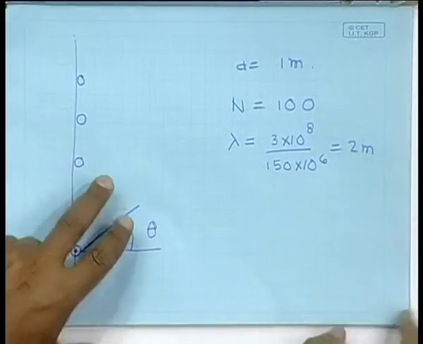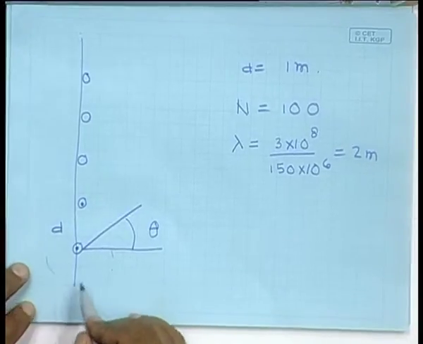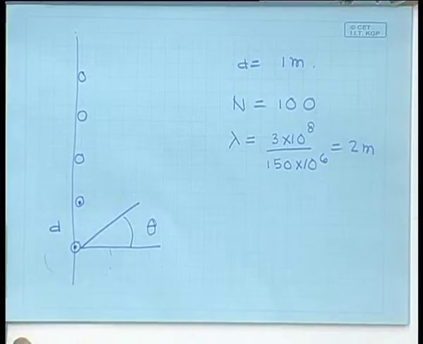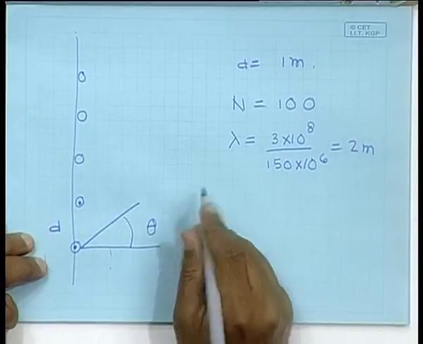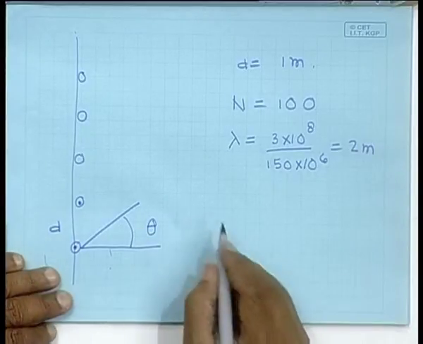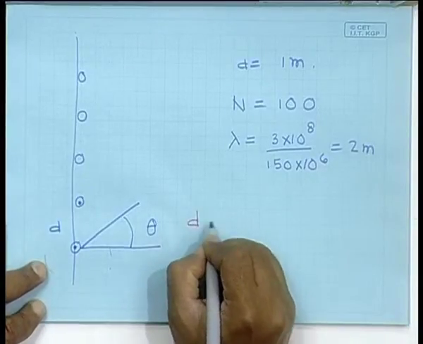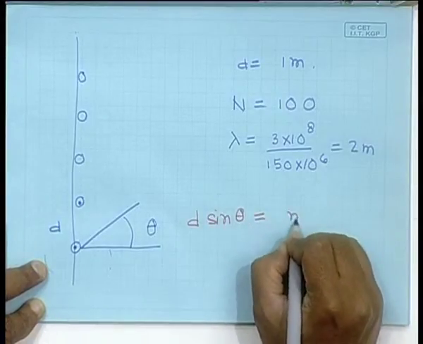Now, in this particular problem, we have 100 such dipoles aligned in a chain. Individually each dipole emits equally in all directions, but now we have 100 of them all being fed the same signal. So, from the analysis that we have done, we know that the radiation pattern is not going to be the same in all directions. There are going to be maximas and minimas. The maximas are going to occur whenever d sine theta is equal to m lambda.